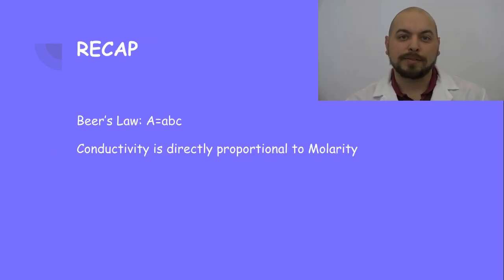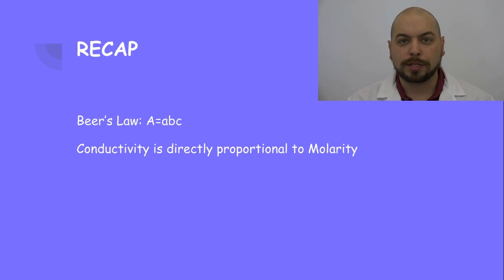So that wraps up today's video. Let's do a quick recap. We looked at two techniques in order to measure the concentration of solutions experimentally. The first one used Beer's law in light spectrometry, where the absorbed light is going to change relative to the concentration. If you double the concentration, you change the amount of light absorbed. Secondly, we looked at the relationship between conductivity and concentration. The more concentrated a solution is, the more electricity it will conduct. But remember, that's only with ionic solutions.